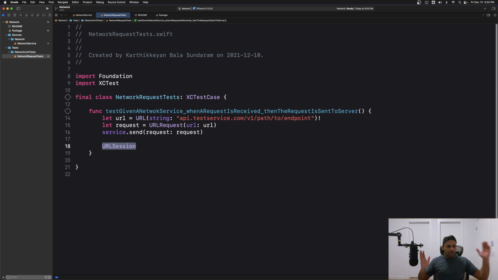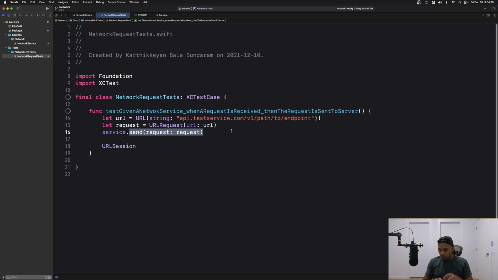Another end of the boundary is the public API, send request, right? This is how the user is going to communicate at the one end. From one end, the user is going to communicate with our network library through this public API. That is one boundary. And the next boundary for this network library is URL session. So that is another boundary. This is called a boundary-to-boundary test.